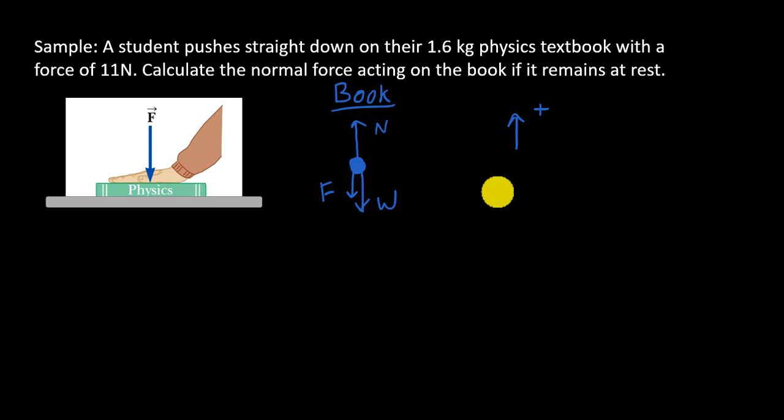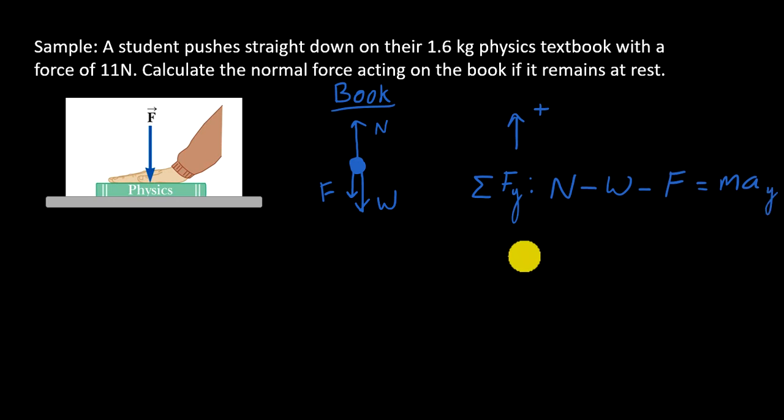Step 3, let's now write out the sum of the forces in the y direction. Here we go, sum of the forces in the y direction. Well, there's 3 of them in total, and I'm saying upwards is positive. So there's the normal force, which is positive, because it's acting upwards right here. Then there's the weight. Since the weight is acting in the opposite or negative direction, I do minus W minus F for that pushing force. That equals, the second law says that's always going to equal the mass times the acceleration in the y direction.